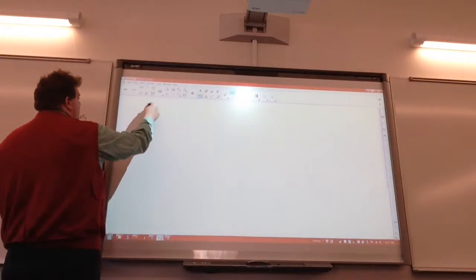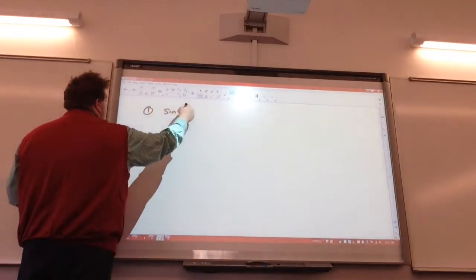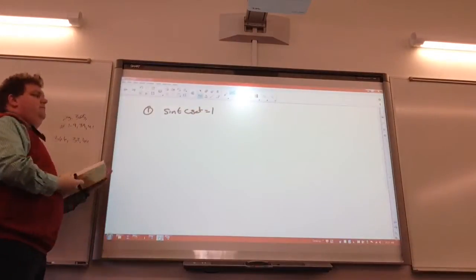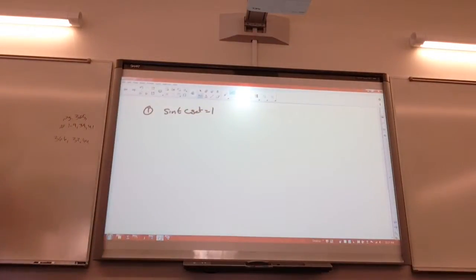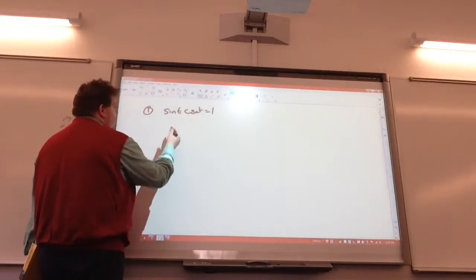So our first one up here is that we've got the sine of t times cosecant of t, and we're saying that's equal to 1. Now, the fact that it's t instead of x or theta, does that matter? No. It's going to work just the same way. But what would I do to show that both sides are equal? This one's fairly simple. Yes? Make the cosecant 1 over sine. Yeah. So I'm going to take the cosecant and make it 1 over sine.